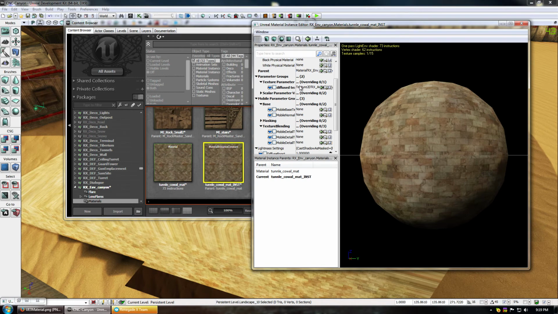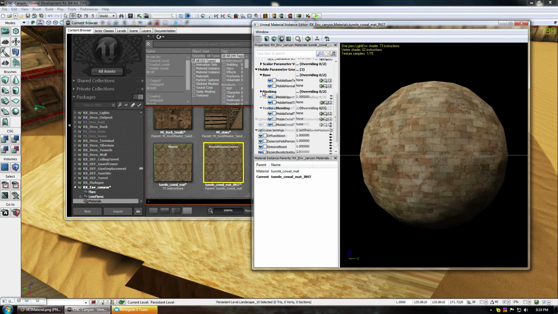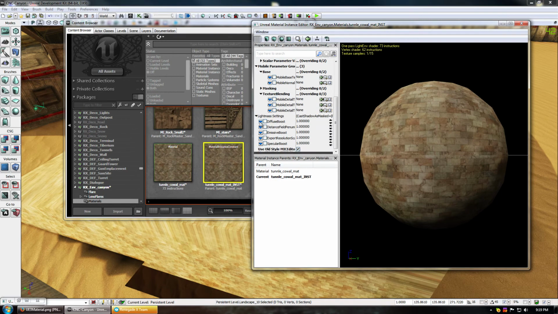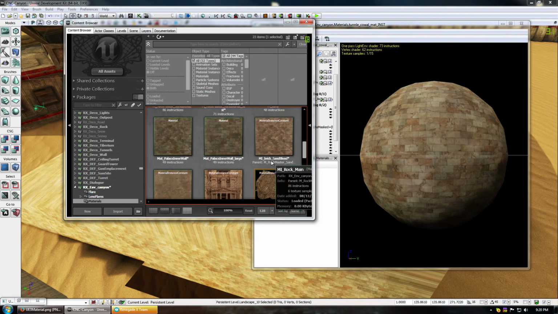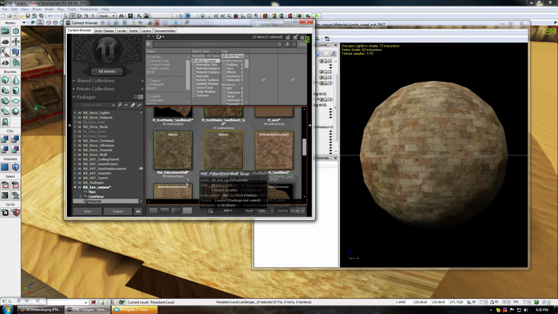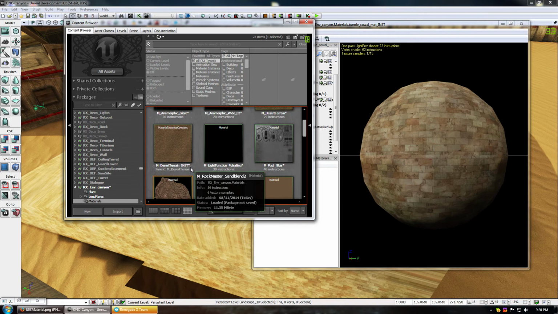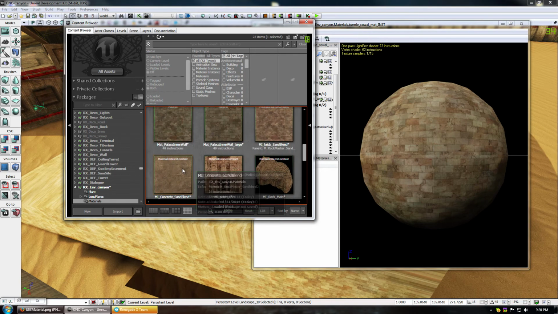Diffuse was normal. It didn't quite work out as I hoped.